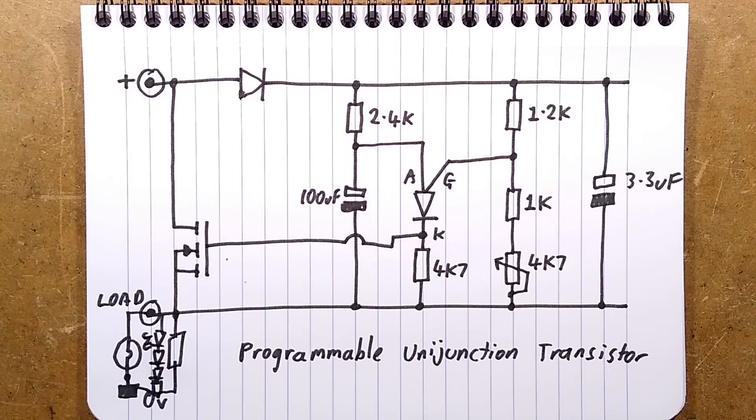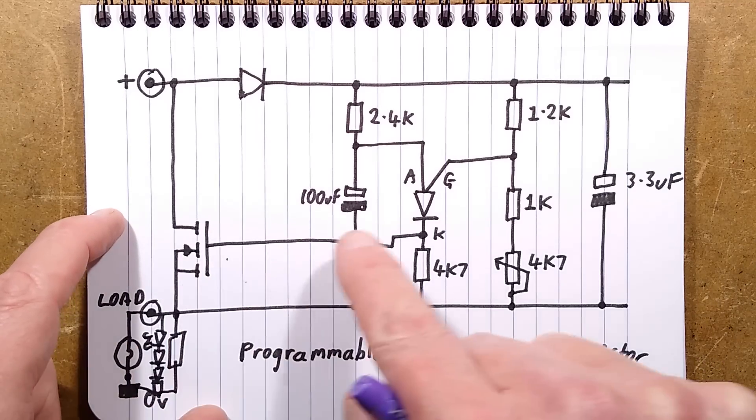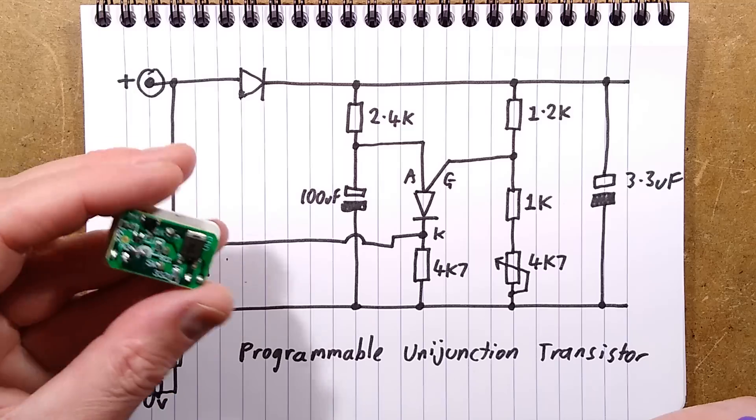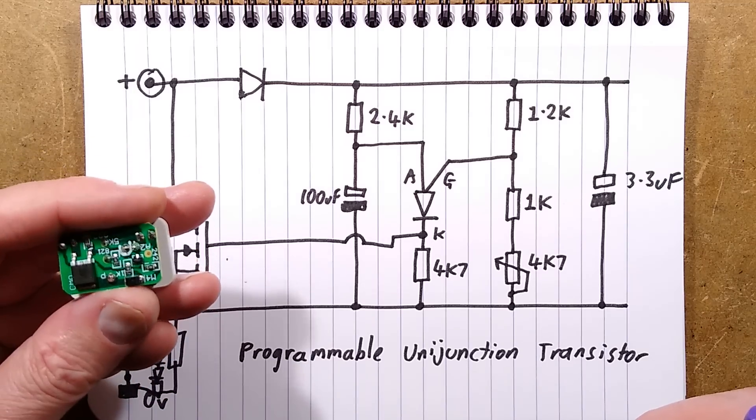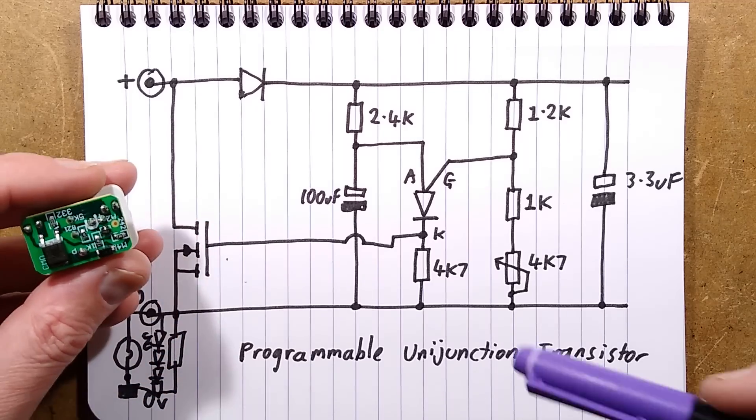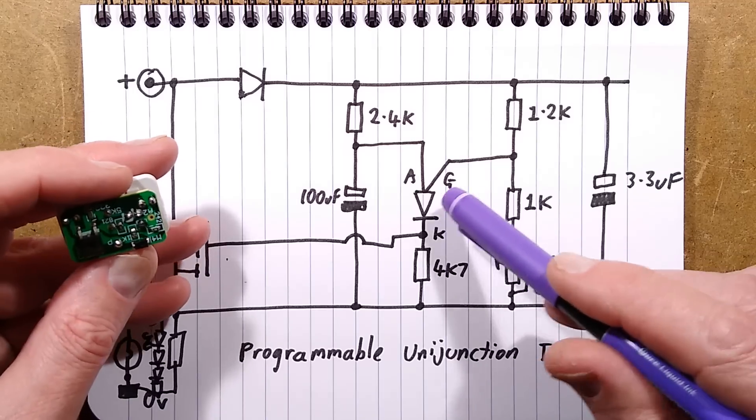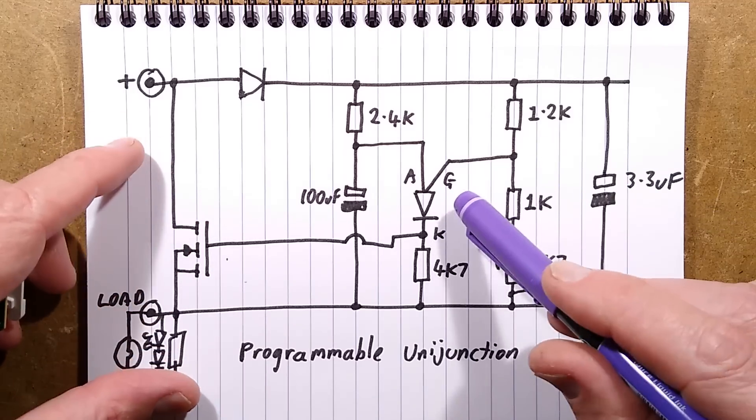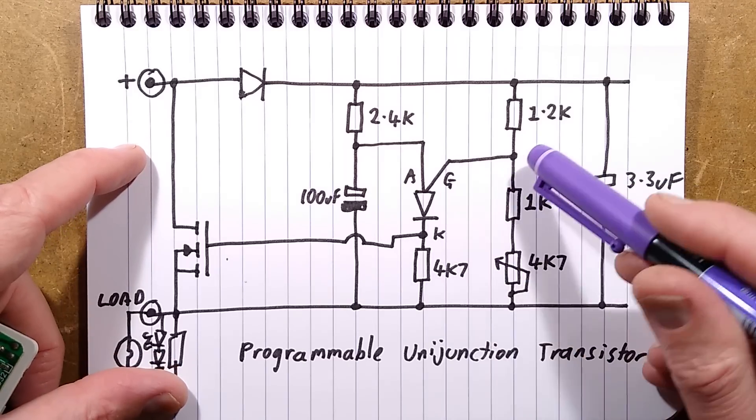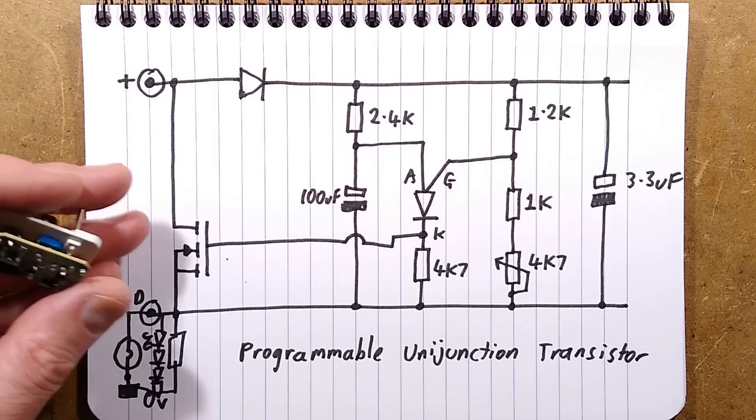So here's the odd thing. The thing that I find most pleasing about the circuit is: this is a very modern component, this is a very ancient component. I am so surprised to see that in a circuit, particularly a mass produced component. I guess they must still be available. The programmable unijunction transistor versus the traditional unijunction transistor which preceded it: the unijunction transistor just had a fixed internal resistive divider. The programmable one brought that connection out and just let you choose that voltage so you could vary it on the outside.